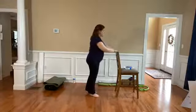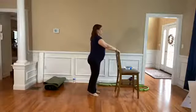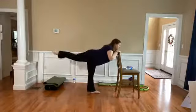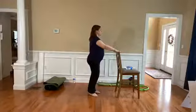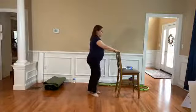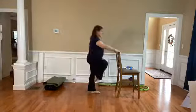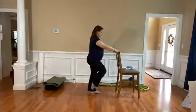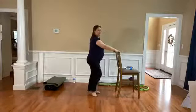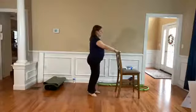And again, you can stay forward facing. You can place one hand on your chair, no hands on your chair, or you can turn to face your chair. Feet are turned out and up, up, back, back, in, come down. Up, up, back, back, in, come down. Up, up, back, back, in, come down. And four more. Up, up, back, back, in, come down.